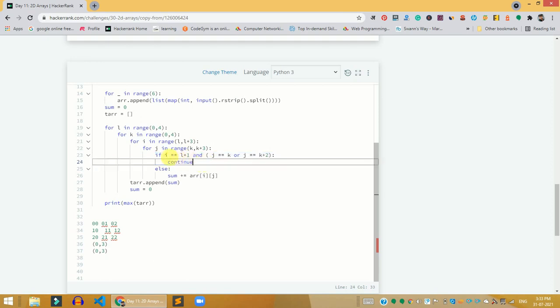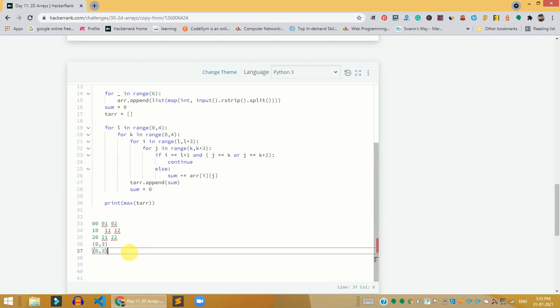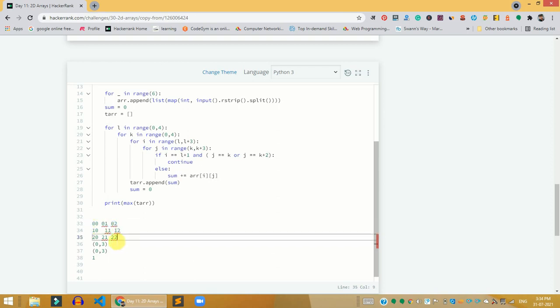If the value of I is equal to L plus 1, so if we have 0 here, then the value of I is equal to 0 here. Let's say the value of I is equal to 1 here. Then we are going to consider this row, because these 3 values are going to be in the sum, and these 3 values are going to be in the sum, but only the one value in the middle part is going to be in the sum.